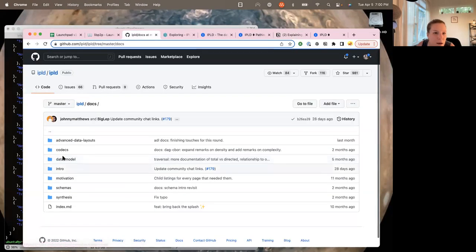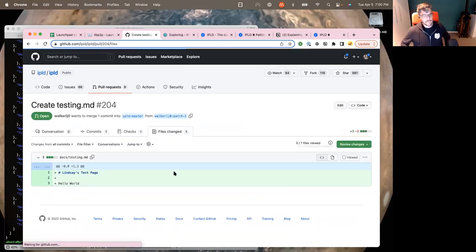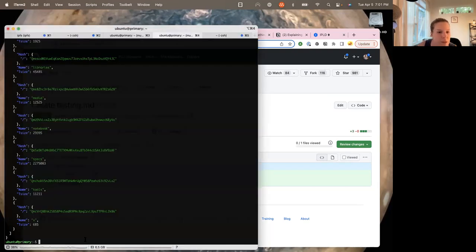So I put it in docs. Where it's in the pull request. Yeah, it's /docs. So I need to go only one level deep or two. Because I need to go into docs and then into testing markdown.